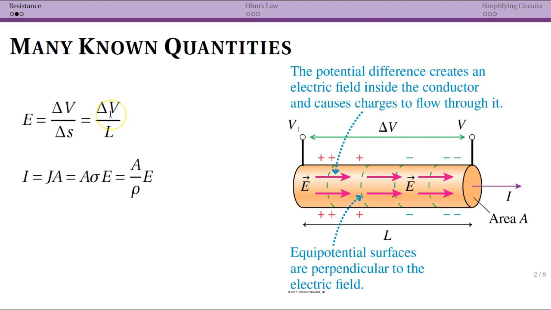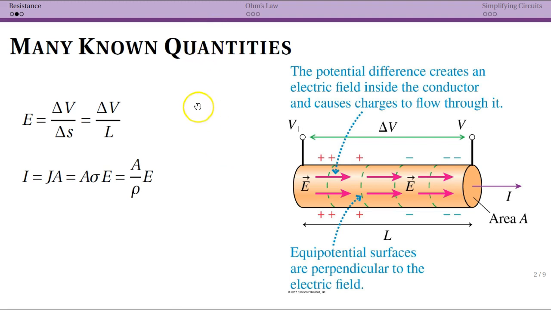So we're trying to bring in delta V, this difference in electric potential, to the equations where previously electric field has appeared. Current is then equal to current density times the cross-sectional area of our wire. And we said that current density, J, is just equal to sigma, the conductivity of our wire, times electric field, but we can go from conductivity to 1 over resistivity. So again, I'm just combining a bunch of equations together that have already appeared in the videos. So nothing new has happened yet, other than we're mixing some stuff together.